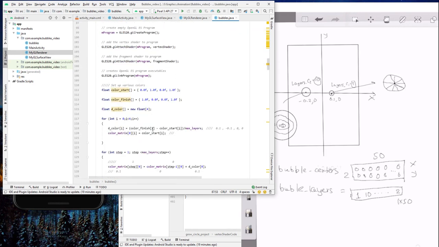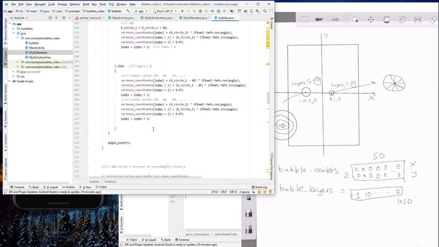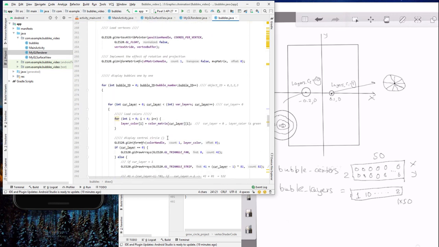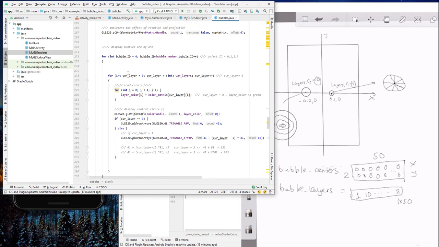So the next thing, we will need to go to the function draw, because right here I will draw my bubbles. So the bubble ID changes from 0 until 50.